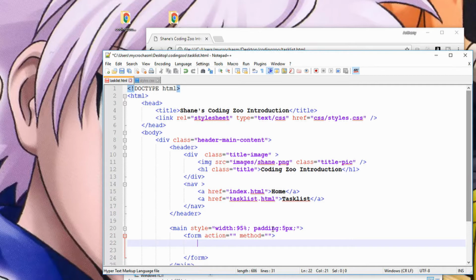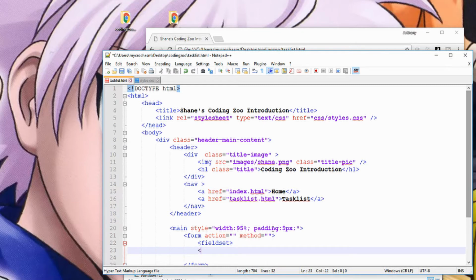A field set is optional. You don't have to use it, but we're going to use it to show you how it works. So type in the element field set. Less than FIELDSET, greater than sign. Press enter. Closing tag. Less than /FIELDSET, greater than sign. I'm going to put a line in the middle of that element, and in the middle of that element, I'm going to put my first form field.